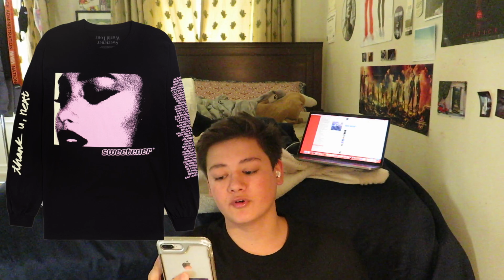Here we have this piece. And I'm actually wearing the H&M version of this right now, and my version's better because it was cheaper and it's better quality. I just feel like this sweater would ball up after you wash it and dry it. And if you're gonna buy this, please buy it from H&M because it's bigger from H&M, so you can get that oversized look. The fabric's nicer, it'll last you longer, the printing is gonna be better quality, and it's a lot cheaper. So do not buy it from here.